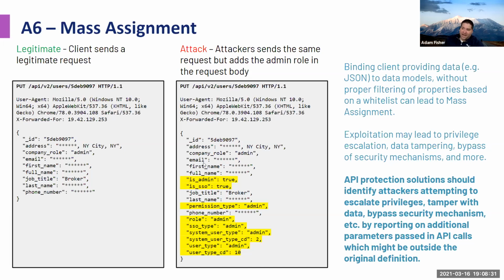What happens if I add is admin true to that request? What happens if I have just my user profile endpoint and I add SSO admin or role admin, whatever it is? All of these can be attempted to see if the system takes it. And now my permissions are elevated.